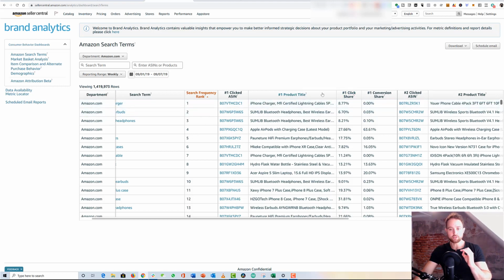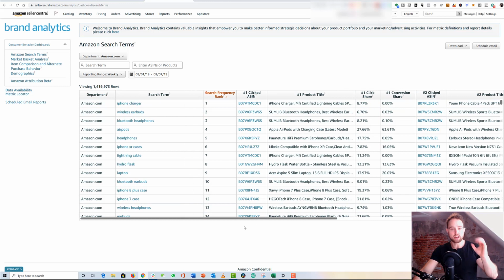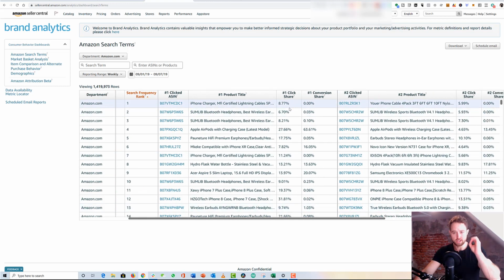This tells you of all the clicks that happen in this market after people type in this search term. So customers type that in, they're on a market. And obviously people click on certain offerings to look closer at them. And Amazon counts up all those clicks and assigns a percentage to each listing. How many of those clicks did this listing get? And in this case, you can see this listing gets almost 9% of the clicks when people type in iPhone charger. So quite a good click share percentage, just under 10% of all the clicks that happen.